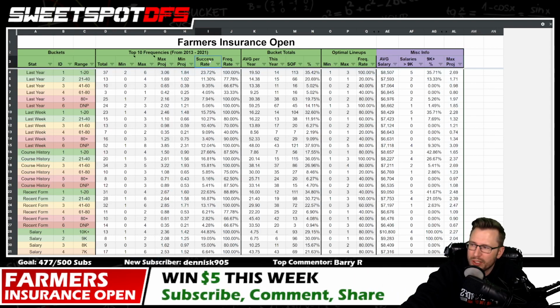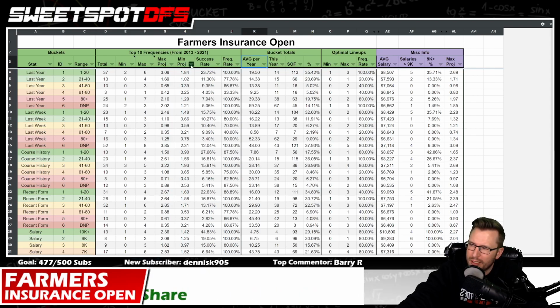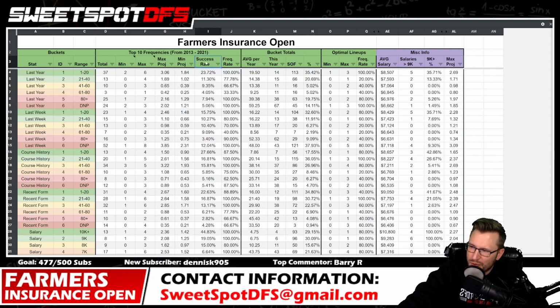These projections are using the success rate as well as how many golfers are in the bucket this year versus what it is on average. And it provides the strength of field number in there as well. Let me go back. It does not include average per year. I don't know why I said that. It includes the success rate, how many golfers are in the bucket this year, as well as strength of field for that bucket. So obviously the more quality golfers in that bucket, we want to boost that bucket up regardless of what has happened there in years past. So that's how I get these projections.